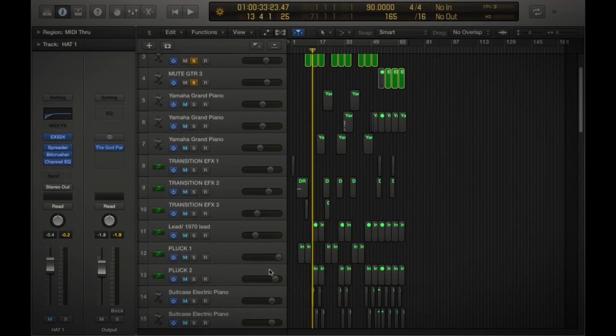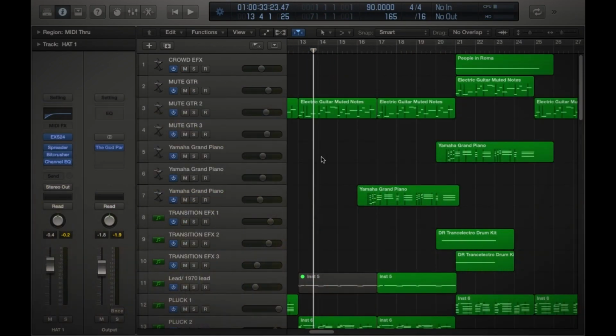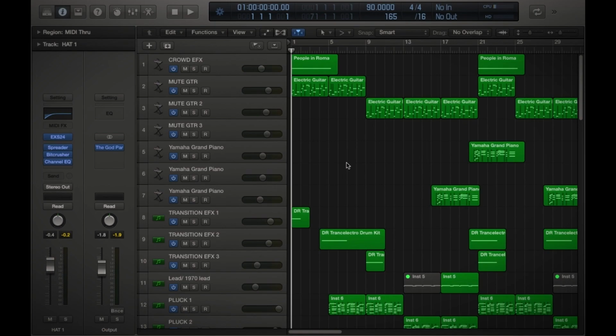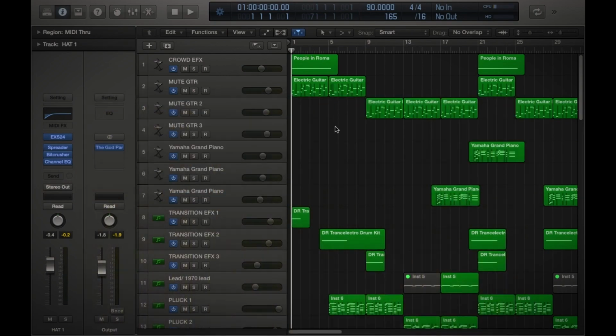because I know the vibe that I'm going for. As an artist, that's the type of song that I was looking for. So the sounds have to match that. I want a feel-good song, I have to use feel-good sounds. If you want a heavy trap beat, you gotta use authentic, heavy trap sounds to match the mood or the energy that you're going for. So that's what I did here.